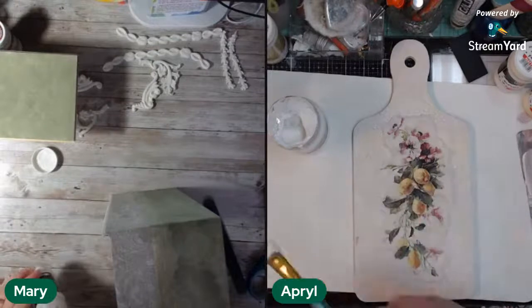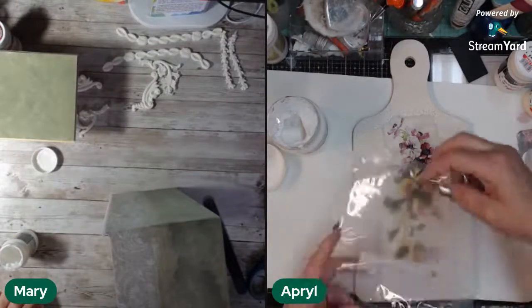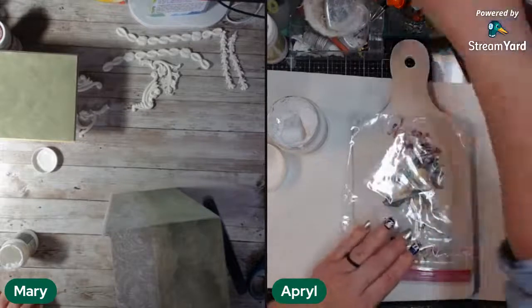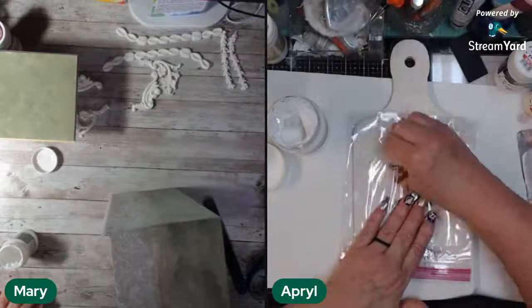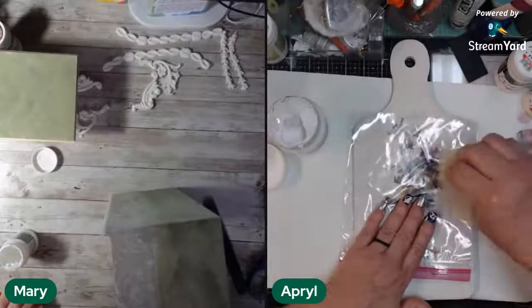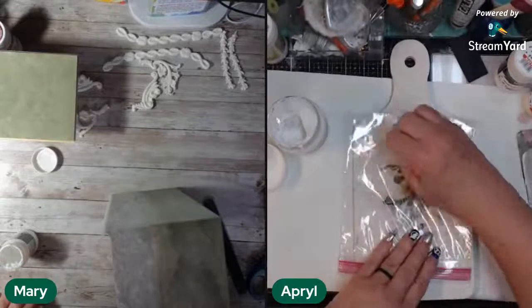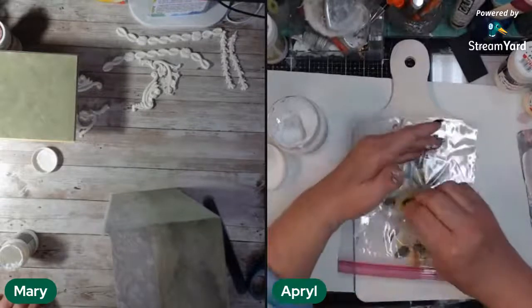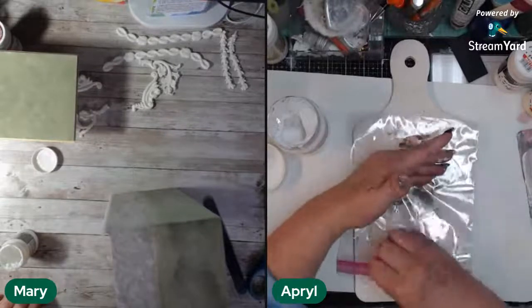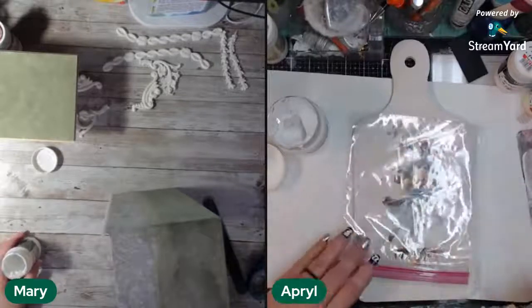There we go. Now, another trick that I've seen is you can take a piece of plastic bag or whatever and hold it on there, and when you put the glue underneath it, you can press it down. This works really good on bottles and jars also because, you know, they curve.